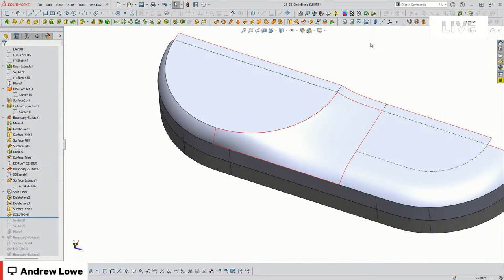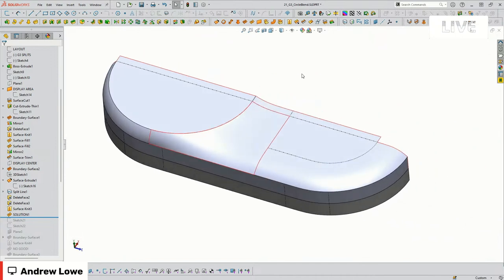But if this was, say, the shape of a new autonomous vehicle that was the size of a car, you would notice any little tiny minor deviation in that surface just because of the scale of the object. And you also have to think of the surface finish. This part's most likely going to be a textured plastic, so that texture is going to hide some of the surface reflections. It might hide some of the nature.